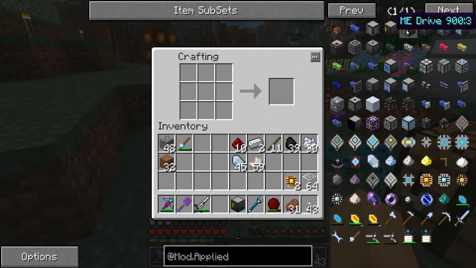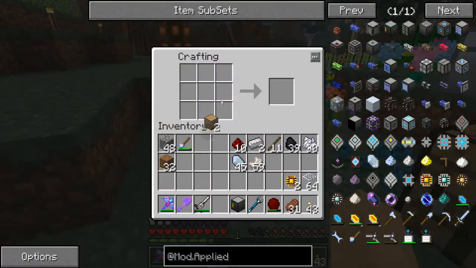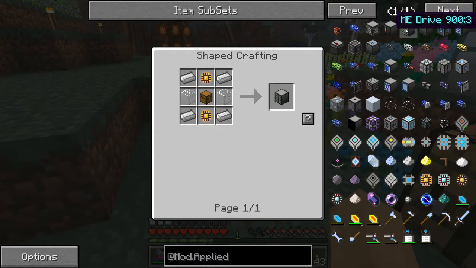Done. The next thing that I'm going to make is the ME drive storage thing. That's what I call it anyways. Yeah, actually, it is the ME drive. Okay.